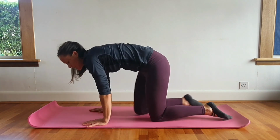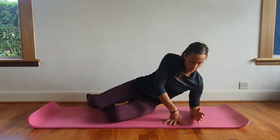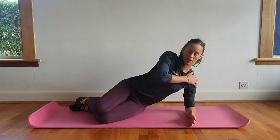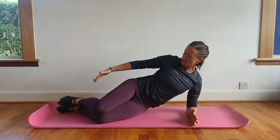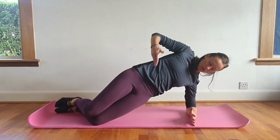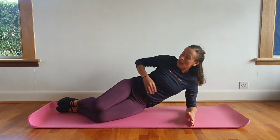That exercise in isolation is really nice first thing in the morning or last thing at night. Okay, the other side. Same again, elbow underneath shoulder, keep it down. Knees and heels together. A little push up and squeezing the glutes, pushing the hips forward. And inhale down. Exhale, lift.